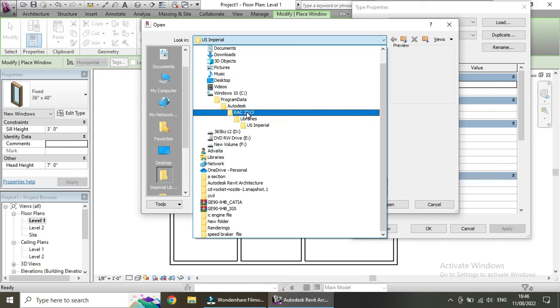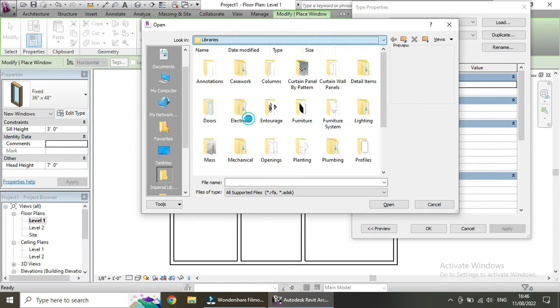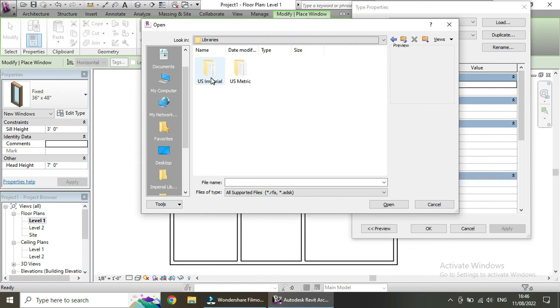So after clicking on this, we have to click on the libraries. We'll be having two options here, US Imperial and US Metric. First we have selected the US Imperial one for the project also. So we have to click on this.